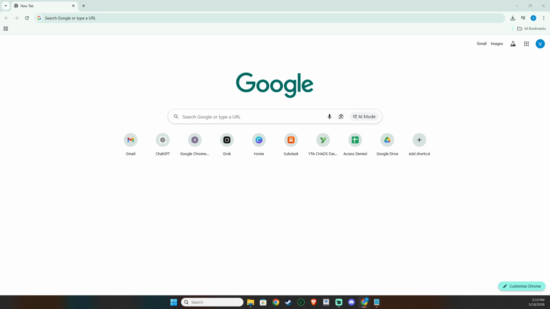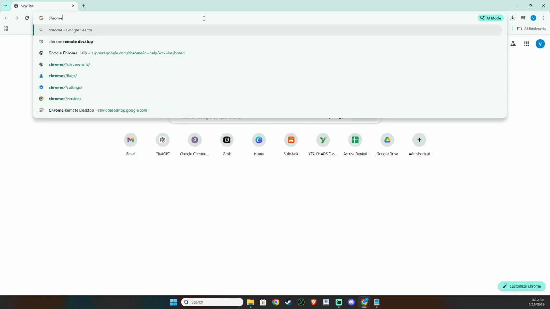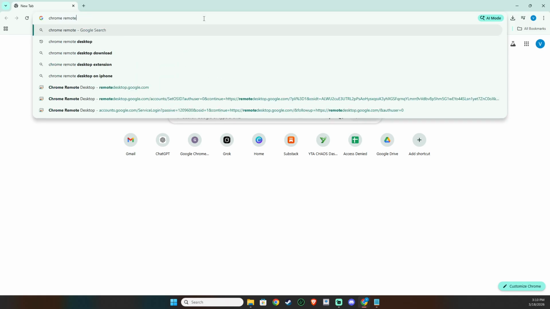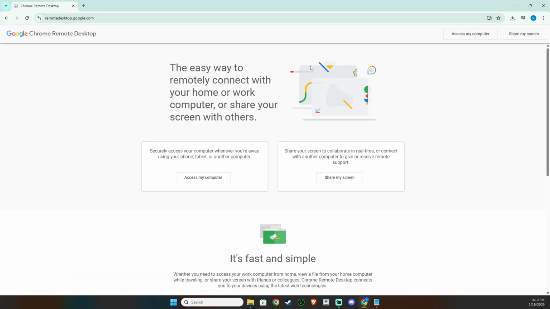Start with Chrome Remote Desktop open in your Chrome browser. If you can see the Chrome Remote Desktop home or any of its tools on your screen, you're exactly where you need to be. The option we're about to use applies to the page you currently have open, so make sure you're on the Chrome Remote Desktop page you want to turn into an app.